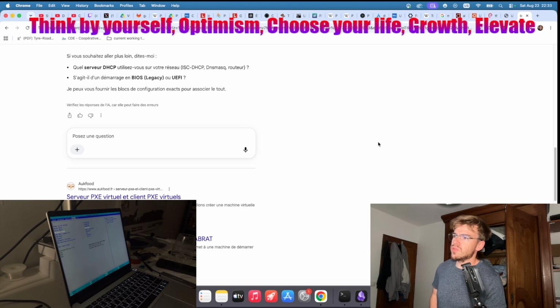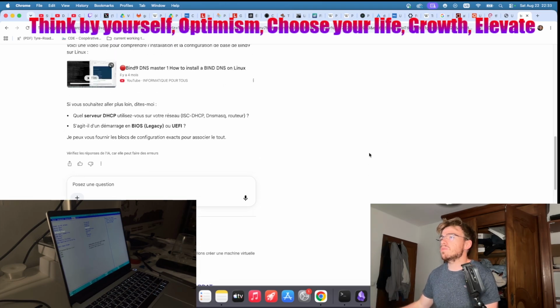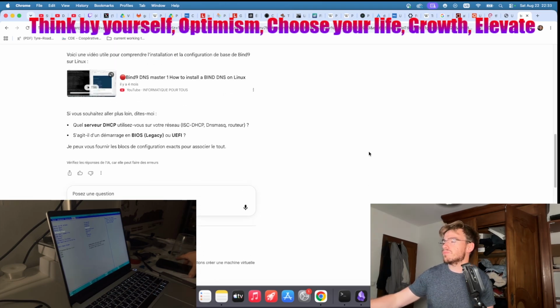So not going to use a DNS mask, going to use basically separated tools, okay? Like specialized tools. So you see, it's not because of the router, it's because of Apple, obviously.